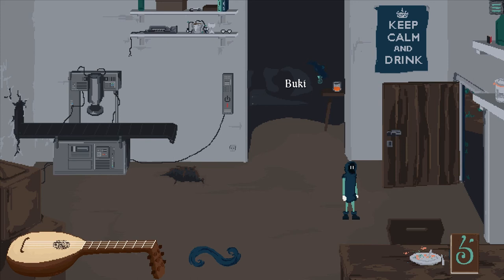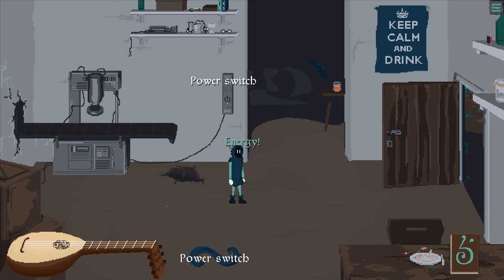And the sound of his breathing is actually kind of terrifying, because he's like a giant. Sleep tight. It's a deep one. It's a hole. And a power switch. Energy. What?